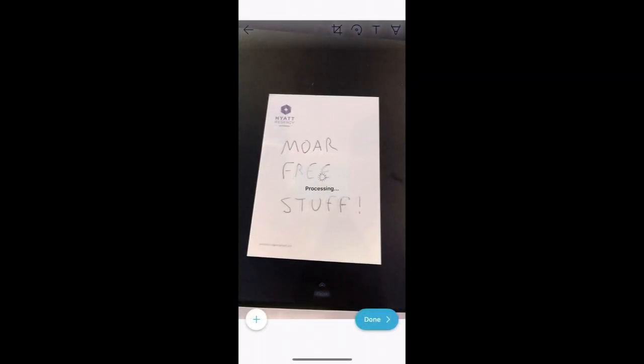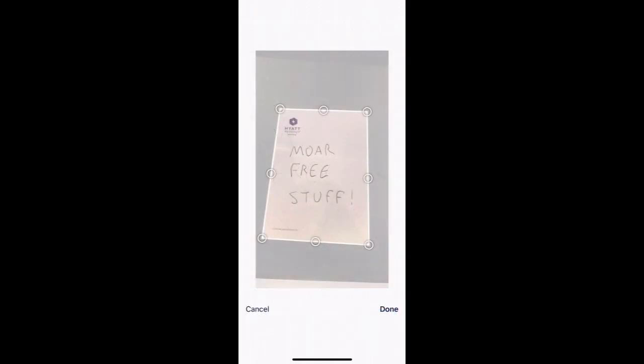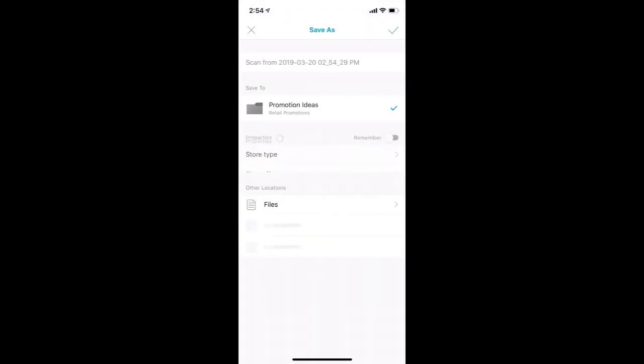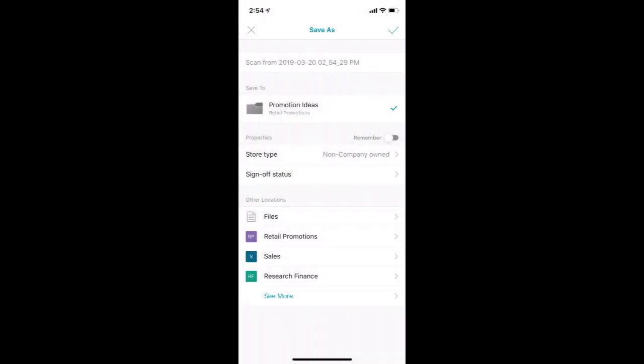And you'll see that because of our integration with Office Lens, that picture, let me go back here, you'll see that OneDrive automatically detects borders on that and cleans up the image so that it's right side up, even though I wasn't really coming at it from a clean angle. But there was required metadata in this library. And so you'll see when I hit done, in addition to asking me for a file name, it actually asked me to fill in the metadata. You can see here a store type is here, and I have to choose that. In this case, this is a non-company owned store, and then I can go ahead, choose a name, and save that file.